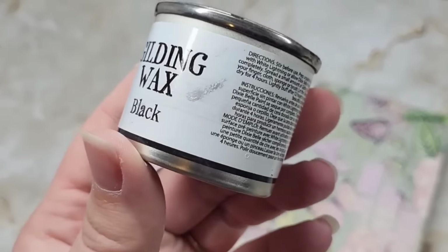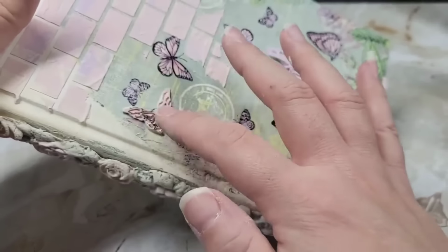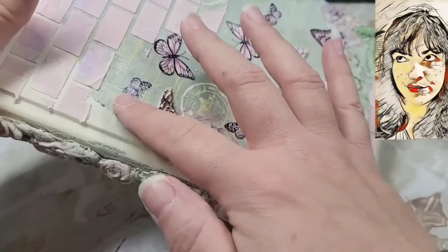I am starting with a black. I do come back in off camera with a silver. After it dried, I was like, oh, it needs a little something extra because I just can't leave things alone.